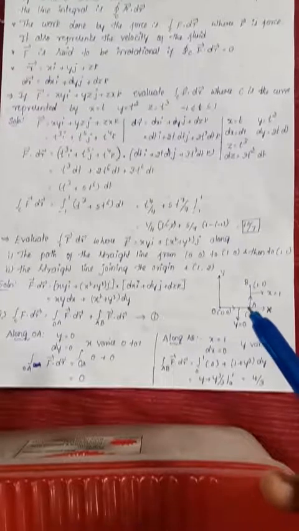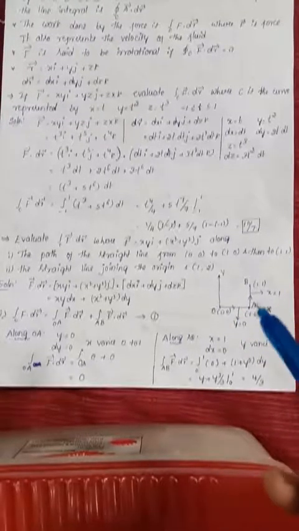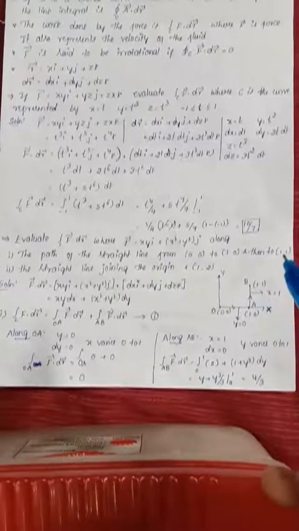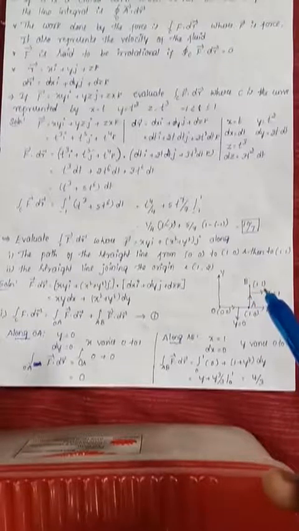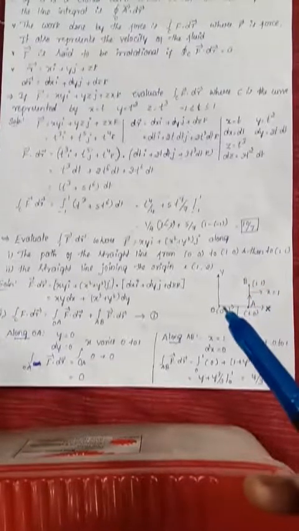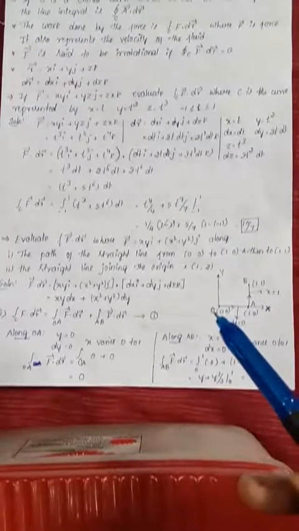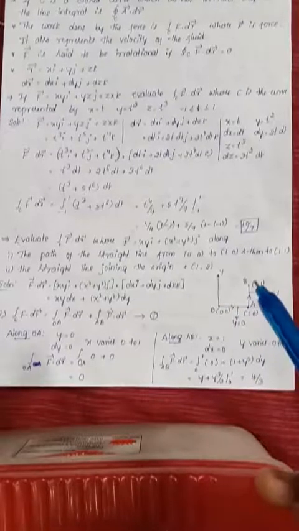So note that the point x is 1, and in x-axis, y value is 0. And then this path to another point 1, 1. So 1, 0 to 1, 1. Here x is 1, y is 1. So take the point x value 1, y value 1. We get two paths, right? Here origin to 1, 0. Take note that the point is O, here A, here B. So the straight line OA is one path and AB is another path.